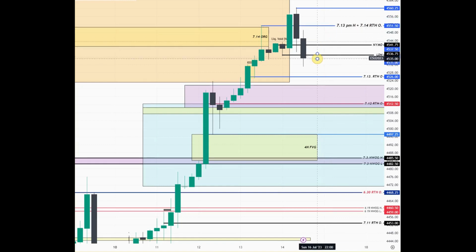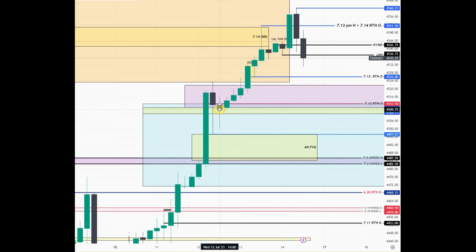So what we've got below this is the purple and this kind of teal colored. These are open range gaps. So I'm very much interested in this level right here, 44.9750, and the reason is because that was the last touch of this candle wick here, and this green bar right here that I'm pointing out, that was the CPI impulse move after the news.